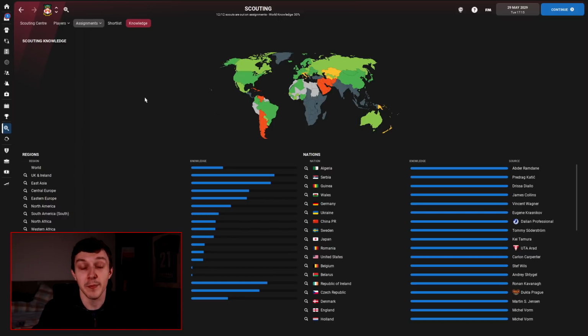You can do the same in Europe too, because you can have a general scout for all of Europe, but maybe you want to search specifically in Serbia for youngsters, maybe specifically in Germany for youngsters, maybe specifically in Bulgaria for players. I'm not quite sure, whatever floats your boat, but generally those are the good countries.